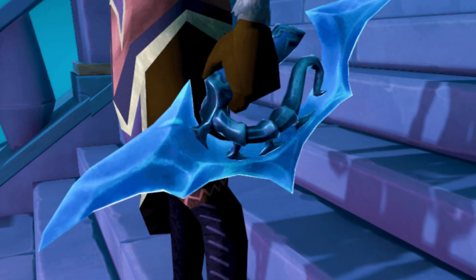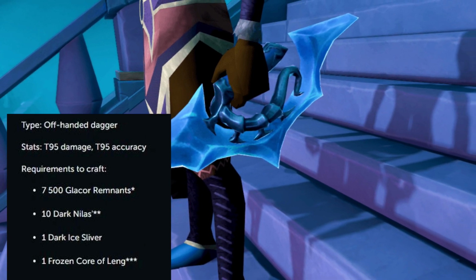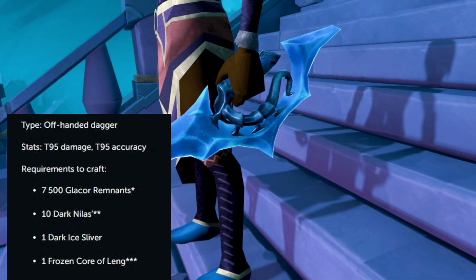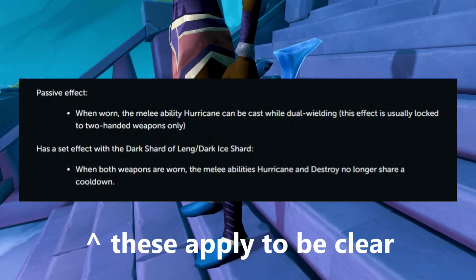The tier 95 offhand, the Dark Sliver of Lang, also tier 95 damage, also tier 95 accuracy, is a dagger and requires the same ingredients as the main hand as you would expect, with no additional benefits in terms of passives or anything like that, bar the ones we've already talked about.